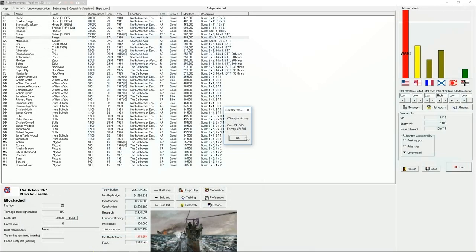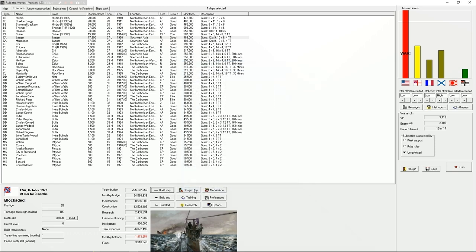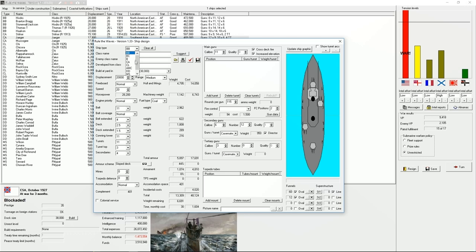Took out the Minneapolis. We need a couple more ships on patrol, which means we need to build some more minesweepers. Well, hang on. Cancel. I'm a little out of practice here. Design ship. Minesweeper. I don't remember the last time, so we're just going to auto-design ship.